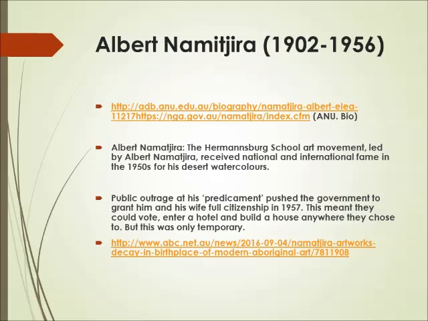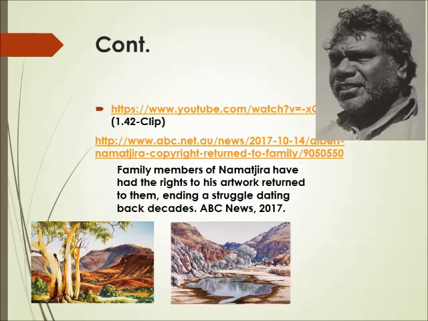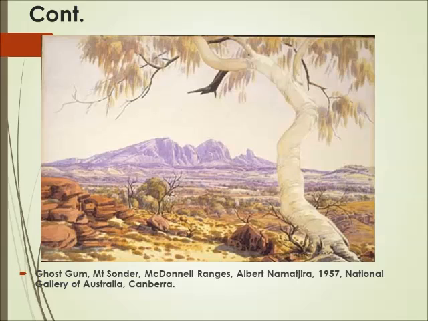So if we look in the 20th century, one of the names in Aboriginal art that many people would have been familiar with was the figure of Albert Namitjira and what was called the Hermannsburg School art movement. Okay, so Namitjira was known for his watercolours, okay, and there were various pushes to allow him and his wife different rights under citizenship. Okay, we know that was later used against him, and that, in fact, the copyright on many of his works has been denied for a good 50 years to his family, and that has only recently been returned.